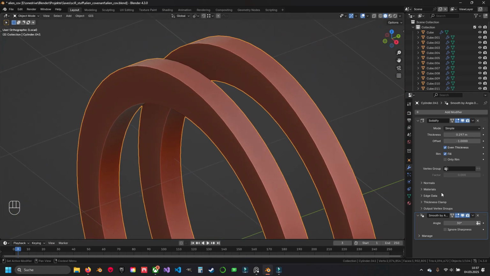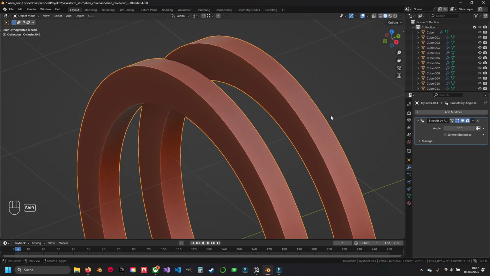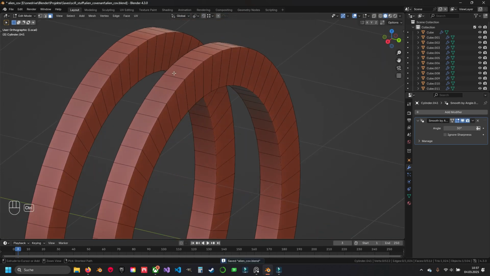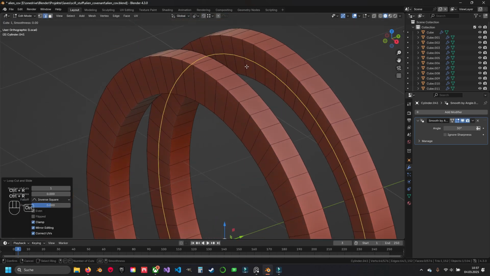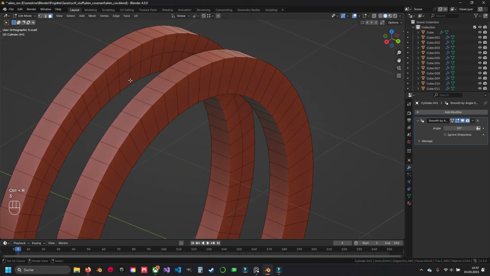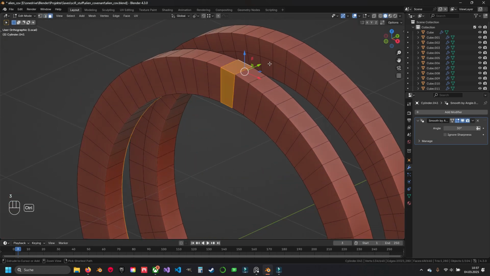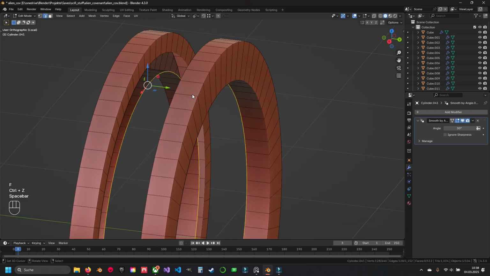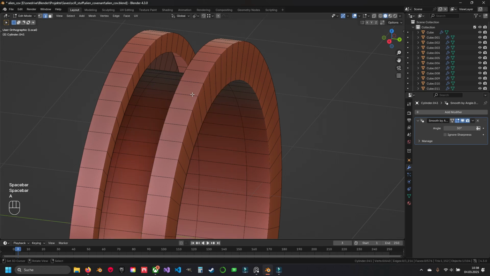let's think. I'm going to apply the solidify modifier so we have just one object here. Then I want to add a loop cut so we can delete the inner faces here, select these two, and use bridge edge loops.